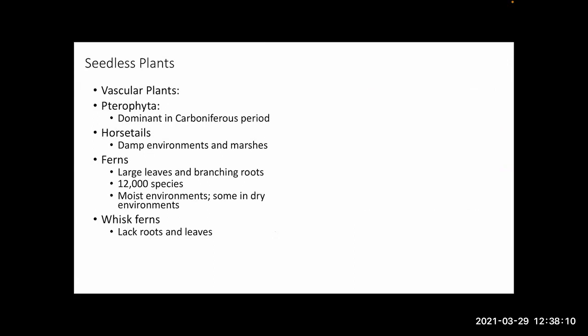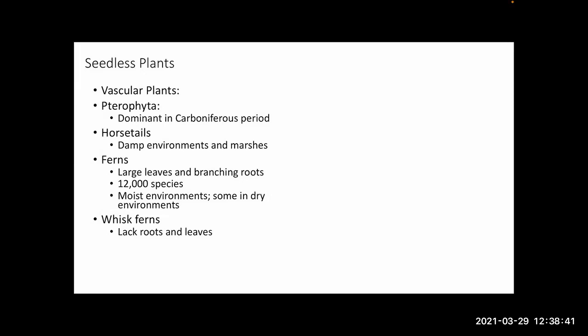And then the other grouping, like we mentioned, was the pteridophytes, which is where the horsetails are found. And again, horsetails are found in those damp environments, which is why we see them up in the northern Sierras, where they're on the banks of the rivers, like I was telling you about, up around Kennedy Meadows on the bank of the Stanislaus River. These types of plants were really dominant in the Carboniferous period.